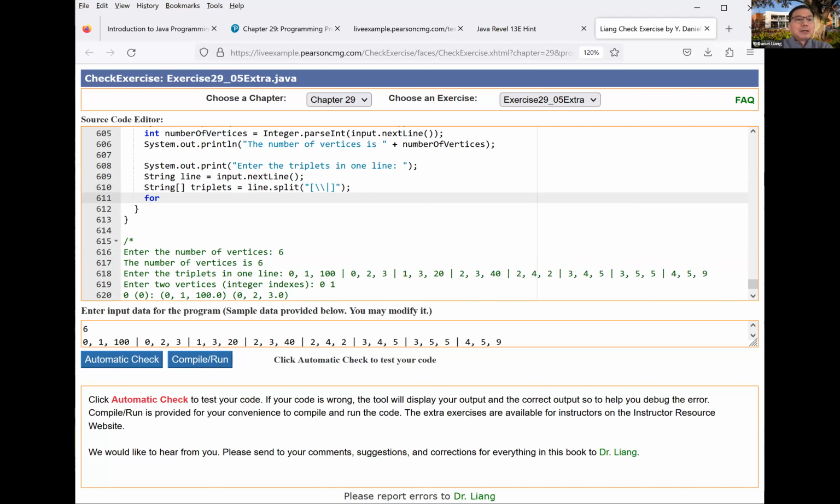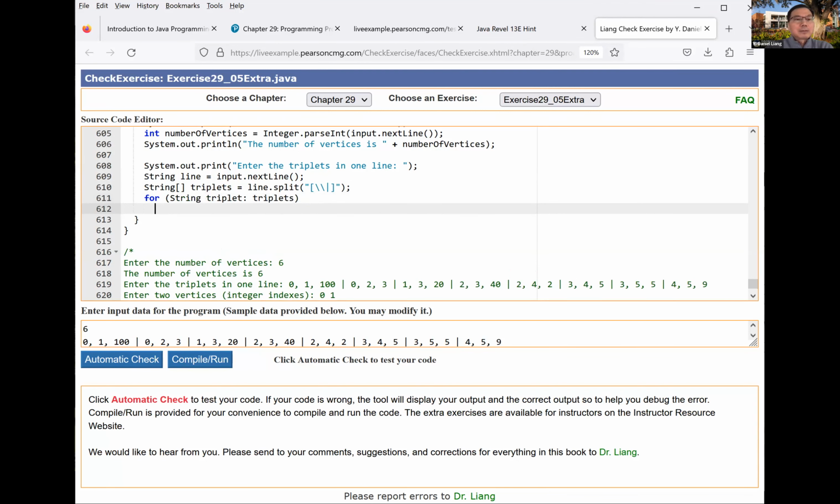So here I'm going to print everything: for String triplet in triplets, and let's just print it out with System.out.println. So we're going to print each triplet to see if we get it right. So we're going to do a test here.